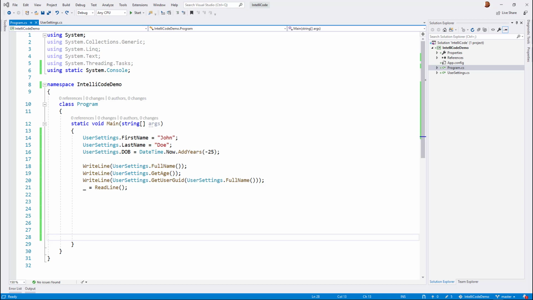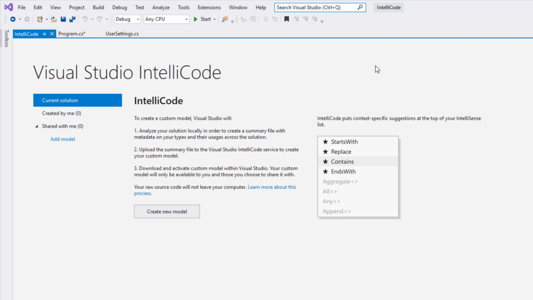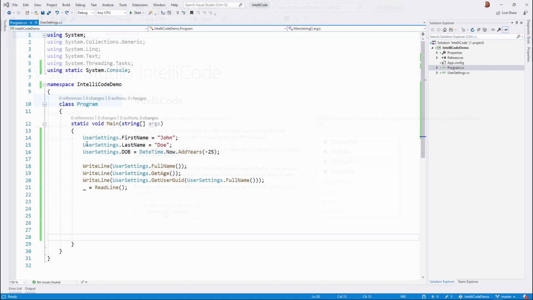What does IntelliCode do? IntelliCode saves developers time by suggesting code that you're most likely to use at the top of your completion list. These suggestions from IntelliCode are based on thousands of open source GitHub projects with over 100 stars. Therefore, when combined with the context of your code, you receive a completion list tailored to promote common practices.